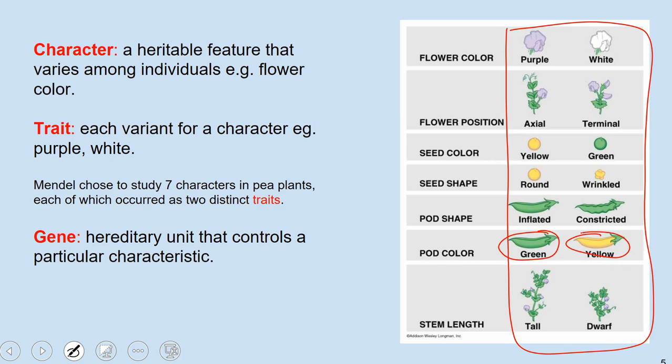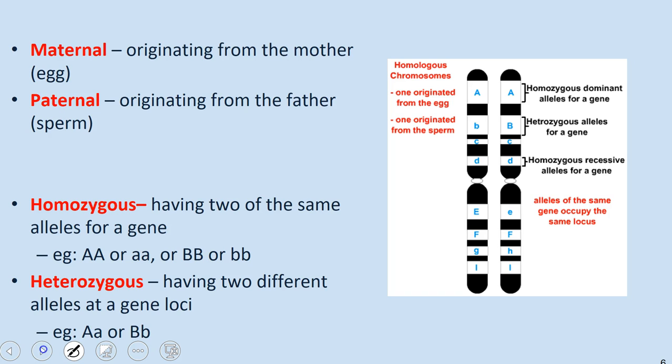When we talk about alleles and different forms of a gene, we're talking about these decision points on the different traits that we see in an organism. As we've said before, these alleles are carried on our chromosomes, and we have the maternal chromosome and the paternal chromosome. If they code for the same trait, they are homozygous. If we have a homozygous pairing of traits, they must be the same, versus a heterozygous pairing.